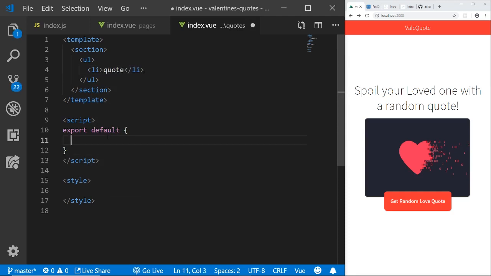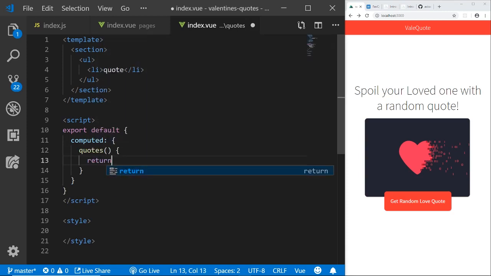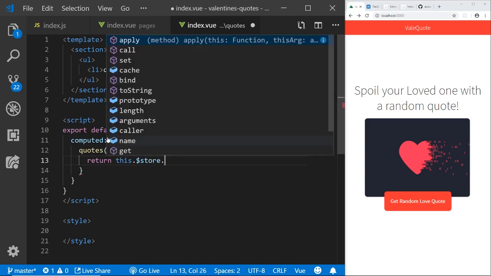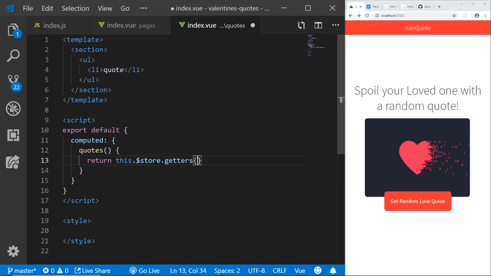So what we want to do is when this component renders, we want to set a computed property. We could use Vuex mapGetters, but we only really need to get one thing, so we could just say computed needs to be that, and we could say quotes. What we want to do is access this.$store, so we want to return this.$store.getters, and the getter we want to use is the quotes getter.